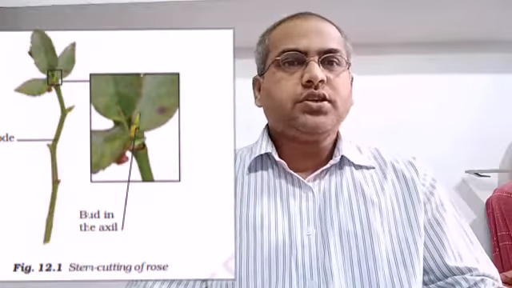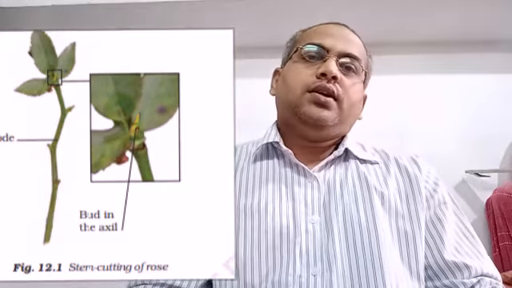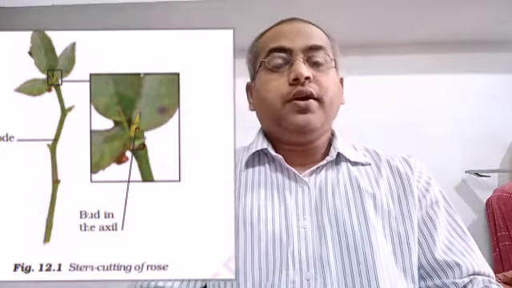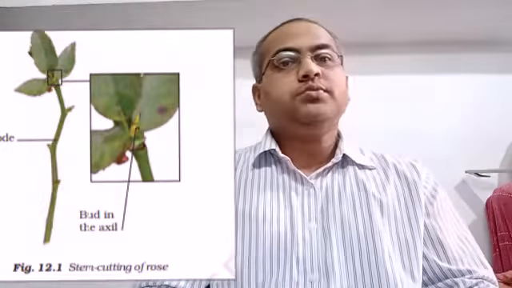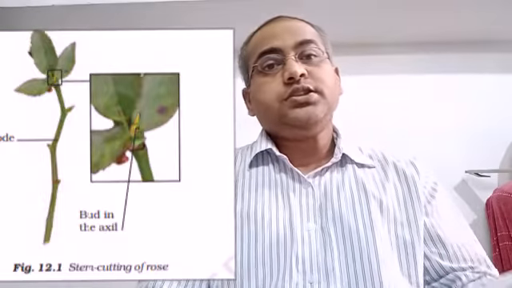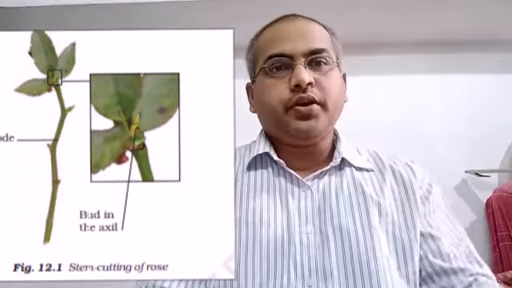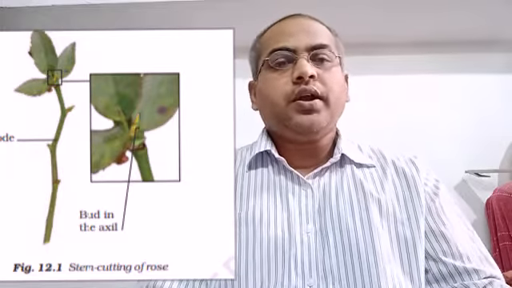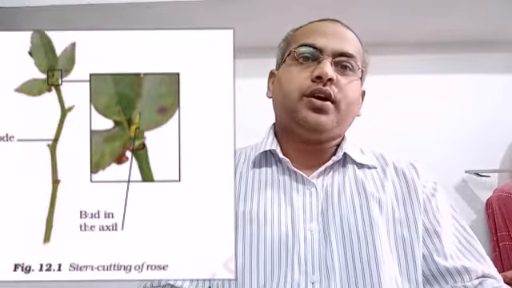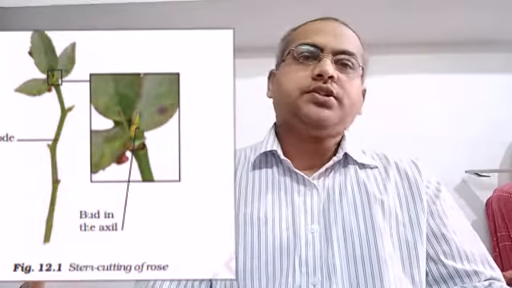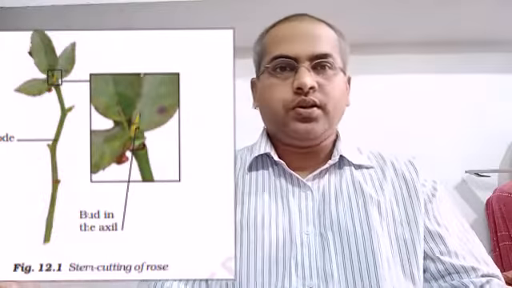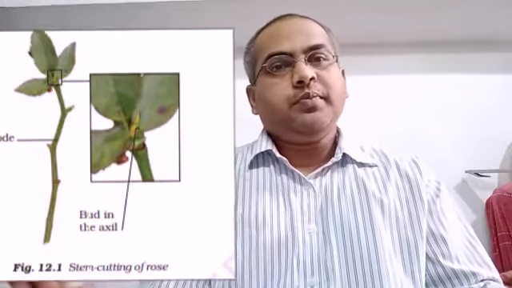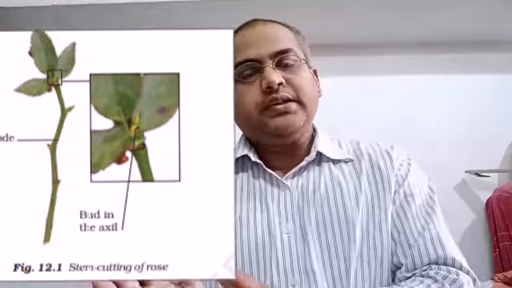Other definitions are also there, like the ability of an organism to produce an organism like itself is called reproduction, or the process of continuity of life of a species or an organism on this planet earth is called reproduction. So you can define reproduction in several ways in your own words, that is not a problem. But the basic thing is there are parents and they are producing an individual like themselves, simple as that.